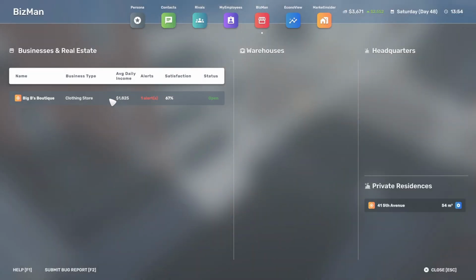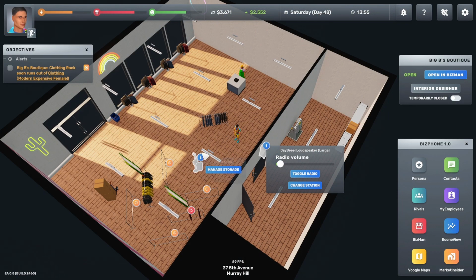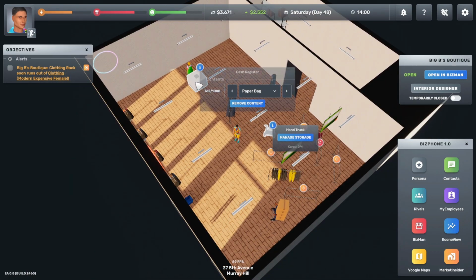Okay, does that affect anything? Does that affect traffic index or anything? Customer service is quite awful. Having highly trained customer service employees will increase this value. Yes, but we didn't get that option. The people didn't send them over to us. We had not very many options. Oh, botherations. Okay, never mind. We're just going to have to put up with the fact that they're not overly friendly, smiley, jolly people.